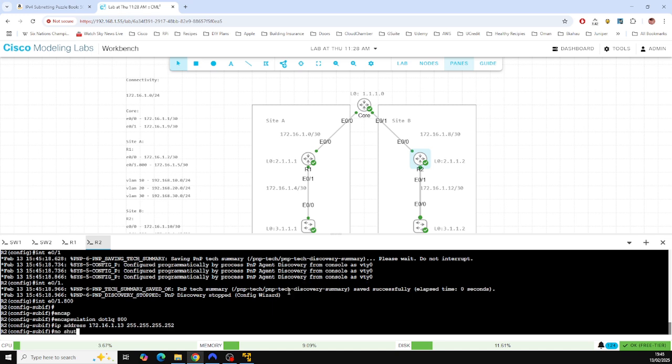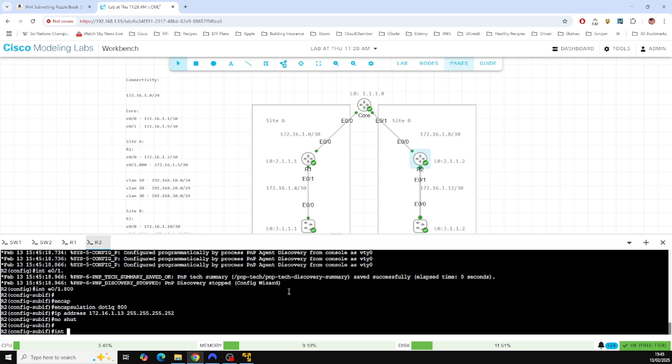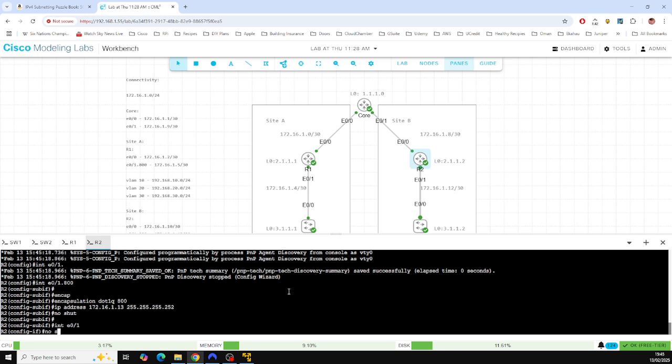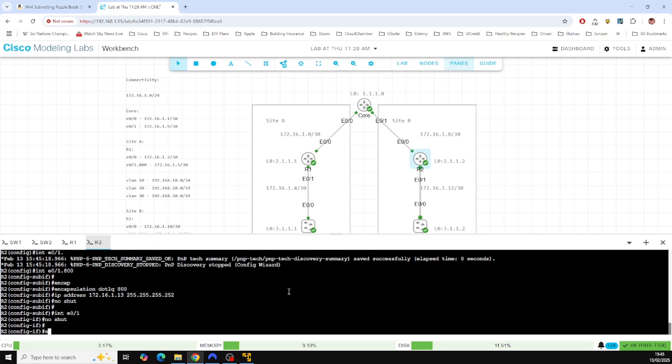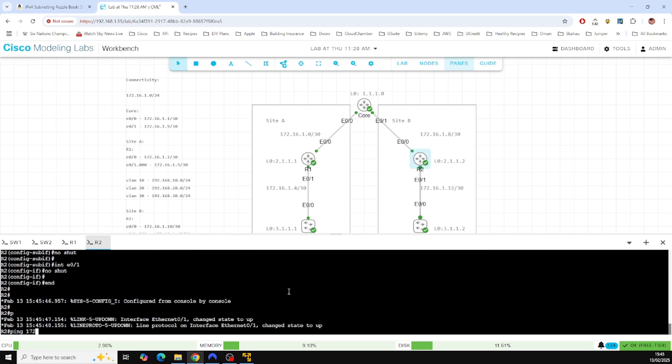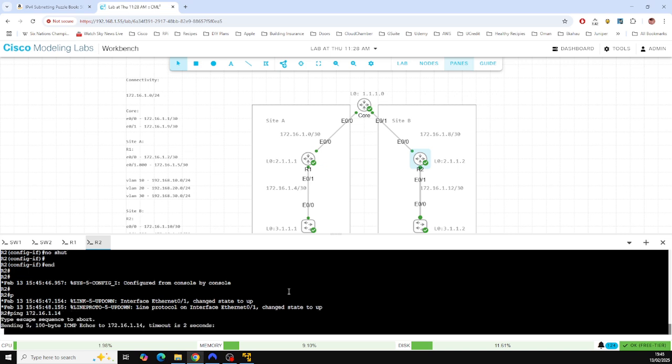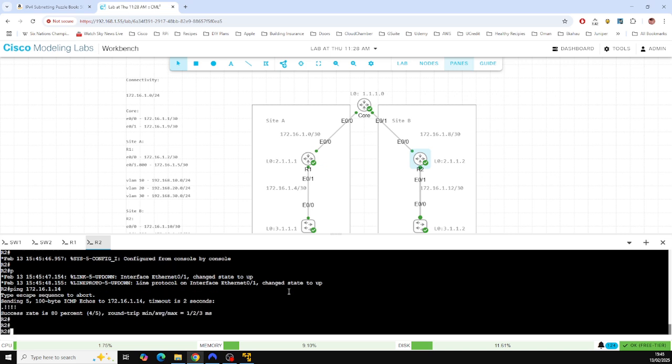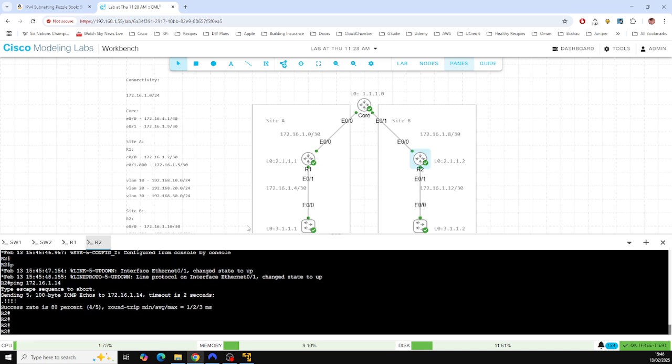No shut. And no shut to the parent interface. Again, we should be able to ping the switch, Site B. And we can. Excellent. Good.